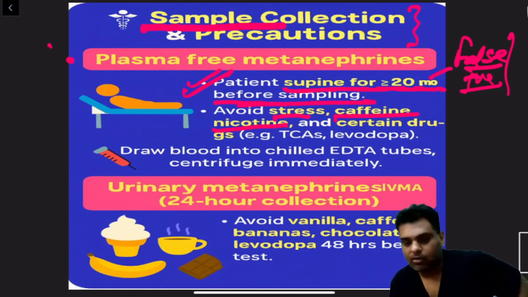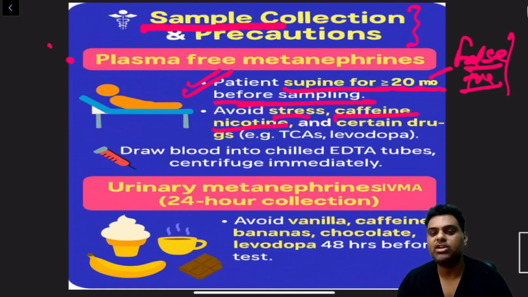A lot of times, please remember, one heart failure patient was admitted in our ward and there was also hypertension. One of our senior doctors said that this may be a case of pheochromocytoma because a lot of things were pointing towards that, which we will not discuss here because that will further elongate the discussion. So we sent metanephrine. It came 4 times. So what was the reason? Finally, it was found after CT scan and MRI that the patient was not having pheochromocytoma. So what was the reason that metanephrines were so increased? The reason was the patient was under stress. There was sympathetic overstimulation, which was leading to epinephrine, norepinephrine formation and its metabolite formation.